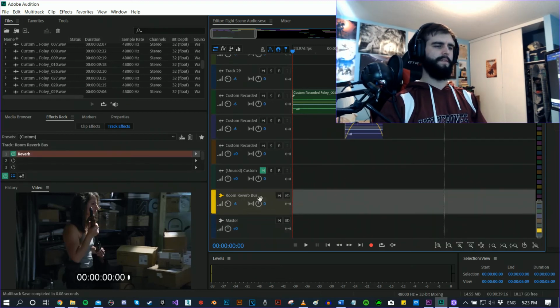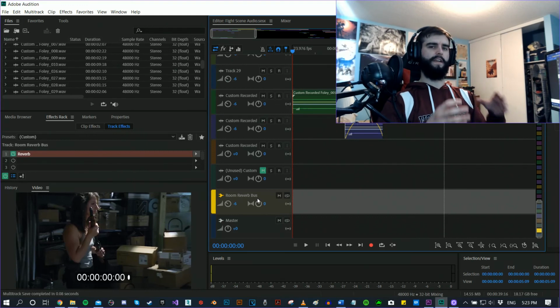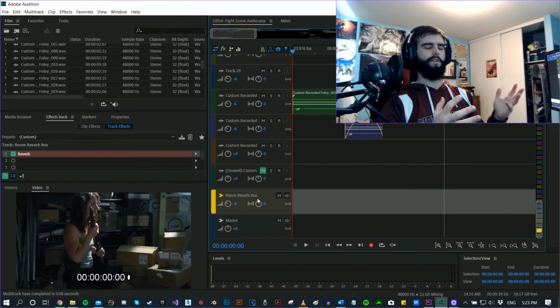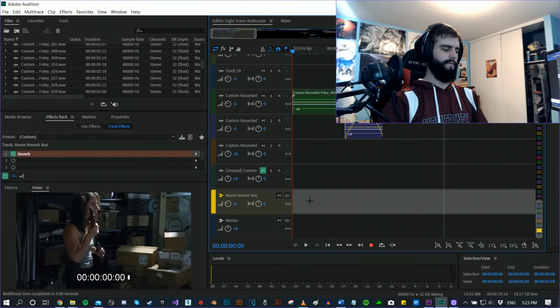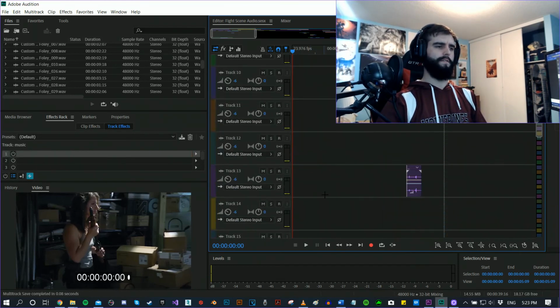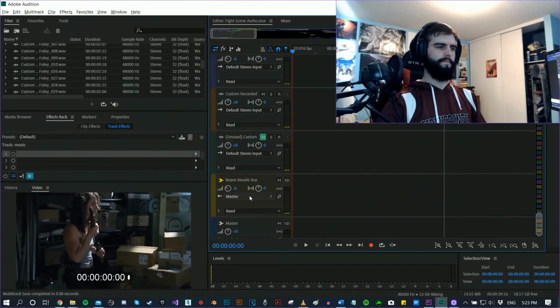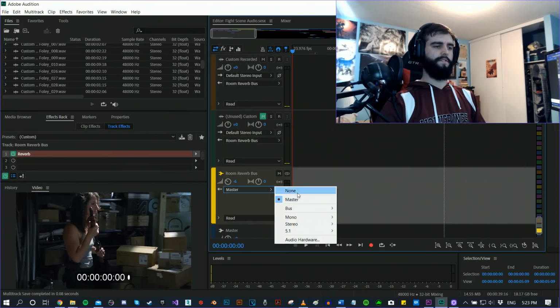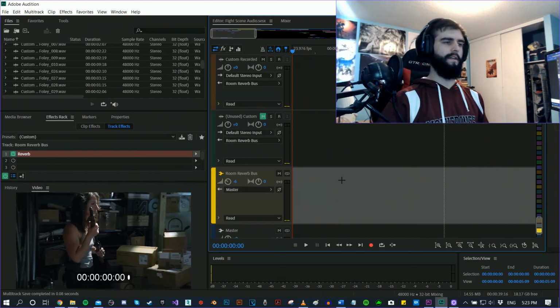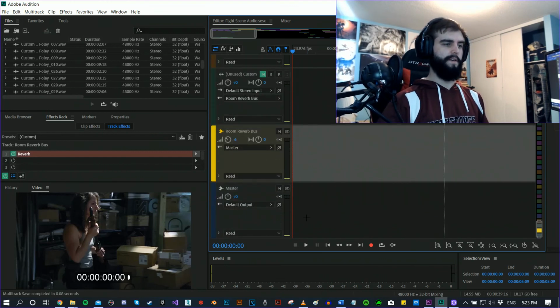Essentially, as far as I understand it, it's like a middleman in between your other tracks and your master volume, or you can set it up that way. I think there are a couple different ways you can do this, because you can set its output to master, to another bus, or to none. I don't know enough about Audition to completely explain it, but essentially it applies a reverb to all the tracks that get fed into it. So it's like a filter for whatever tracks you choose to feed to it.